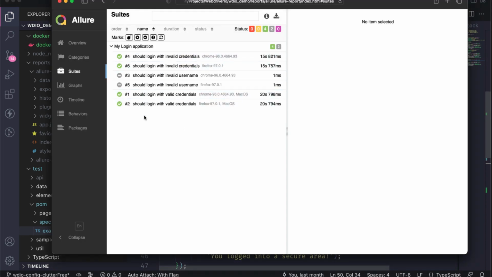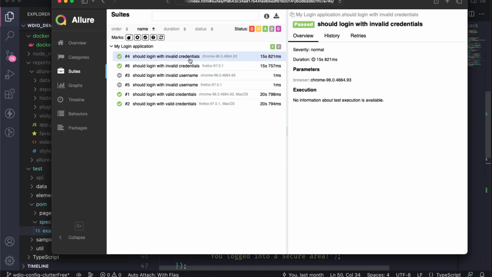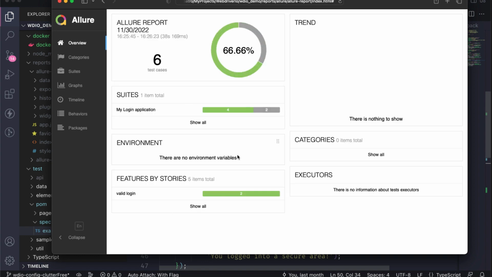That's why 4 test cases ran successfully and passed, and these 2 failed. You can even see the browser name it ran on. The second one would have been executed in Firefox, and that's the beauty of the Allure configuration with your project. You can see the different browsers it ran on, and then get the output there.